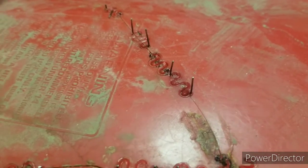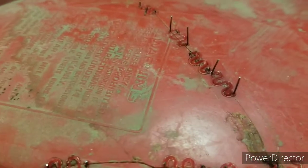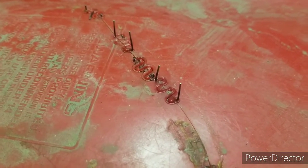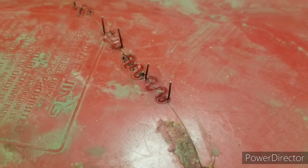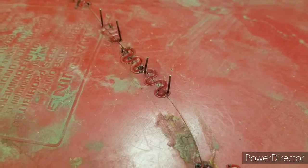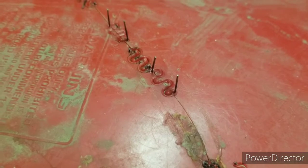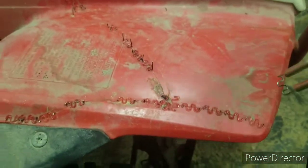I hate this camera. It's so zoomed in for you guys. I need to get a better camera, so I just use my phone for these videos. Maybe one of you guys out there can tell me, when I'm taking photographs, it's not this zoomed in, but as soon as I switch to video, it zooms in.